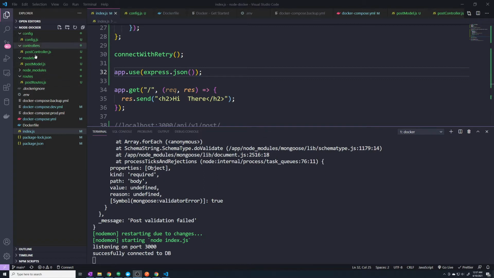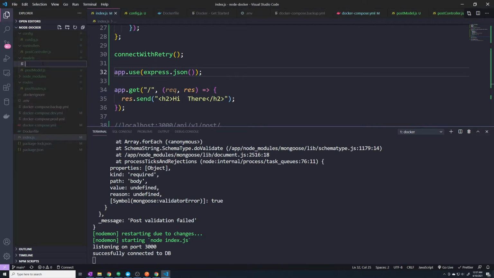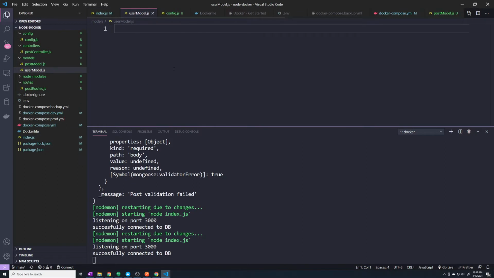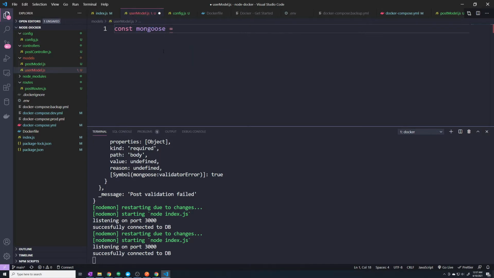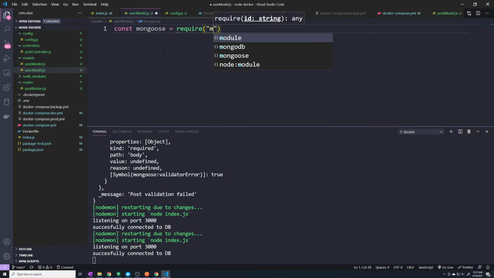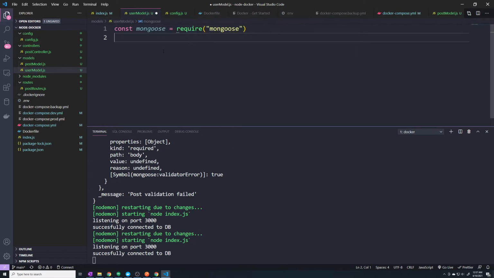And so, just like we did with our posts, we're going to create a user model. We'll import Mongoose. And then let's define our schema. So we'll do const user schema.